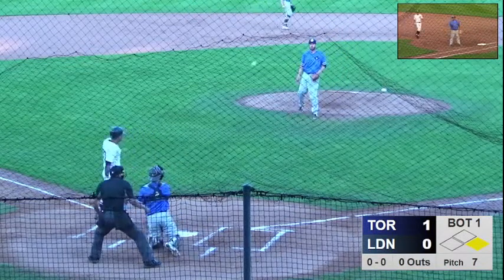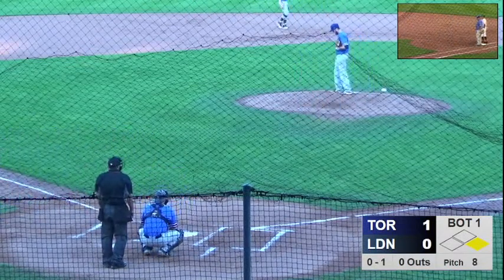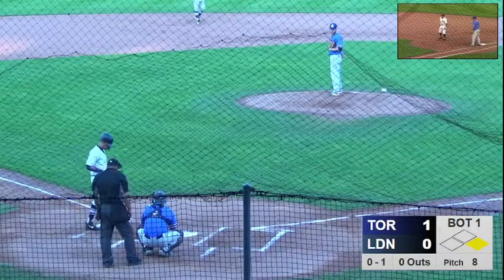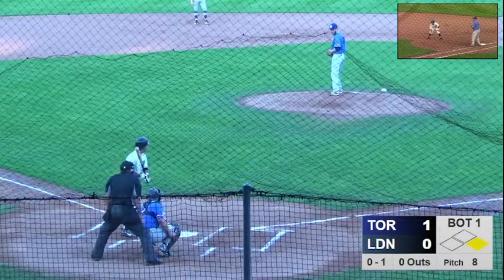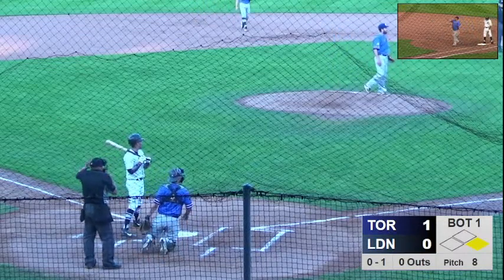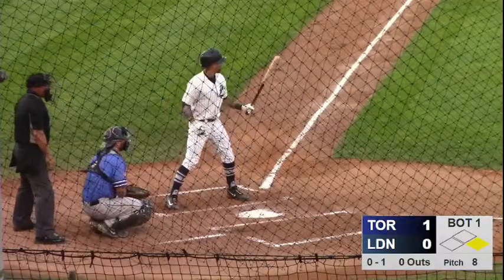Squares around to bunt, going to take that one for a strike. 0-1 to the London Majors third baseman. Despite the fact that he did square there, Carlos does that every time he sees a pitcher for the first time. He'll square around on that first pitch, so you can't read too much into it. McQueen going to be thrown back to the bag over at first. Not a real deceptive move there from Lyons, just trying to keep him close.